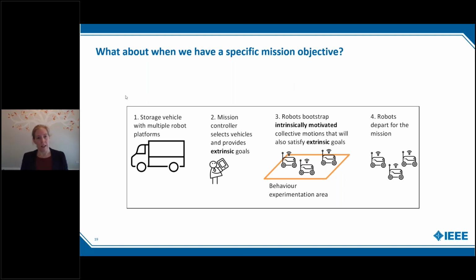What can we do? I showed you one example of a format before where the behaviours are just given to the person via an interface and they go off and do what they want with them. So here's another example where we're actually going to permit the controller to input some extrinsic goals at the time of training, so that we can have robots that are trained with their self-bootstrapped collective motion behaviours, also taking into account a human objective. So it's essentially put the human a little bit earlier in the loop so that they can input some extrinsic reward at the same time the agents are working with their intrinsic reward to bootstrap their behaviours.